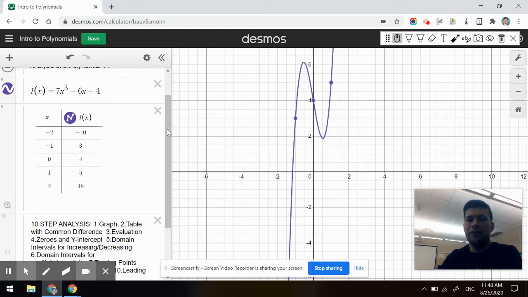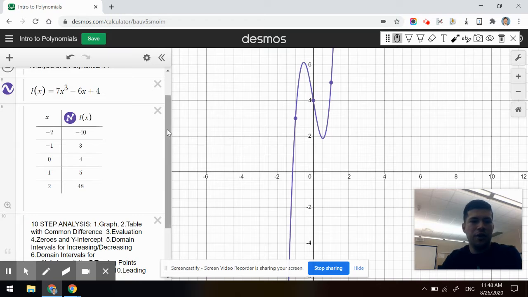When you have a graph, it's important to note a couple of things. Look at the shape of it. How many times does it turn? Where do the ends go? How many times does it cross the x-axis? Of course, the y-axis it'll cross once. But just get a feel for the shape of the function. Make sure this is a good point to check your zoom. Make sure you're zoomed out enough or zoomed in enough.